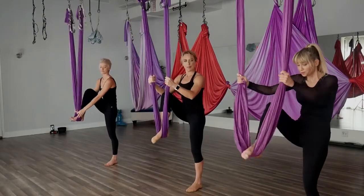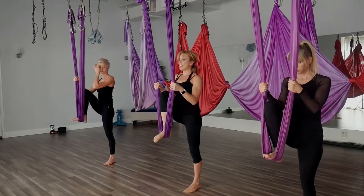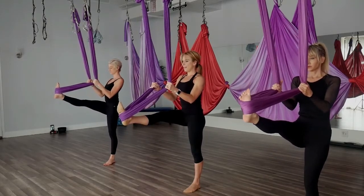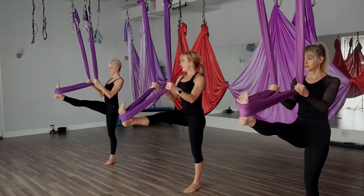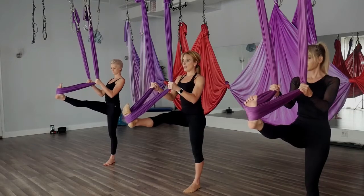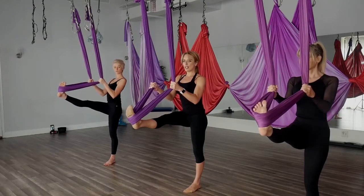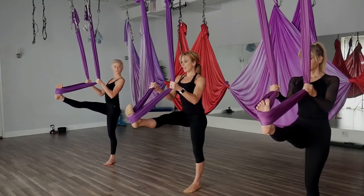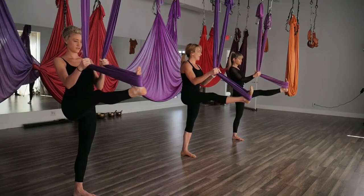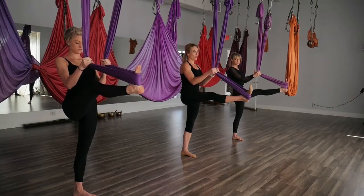Keep the elbows in at your sides as you pull back on the hammock. Straighten that leg, really squaring off those hips. Flexing the foot will help increase the stretch. You can pull on the left side a little bit more — you should feel that a little more in your IT band. It's a great stretch if you have sciatic issues. Just breathe through it, be sure not to lock the knee. You can keep a slight bend if your hamstrings are tight. Take about two more breaths here.